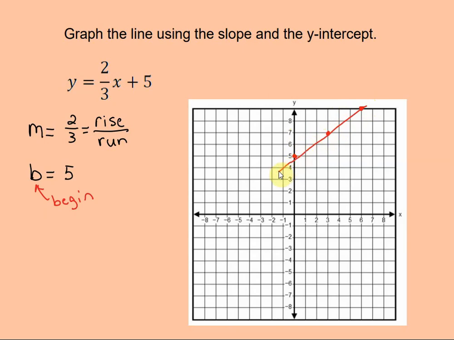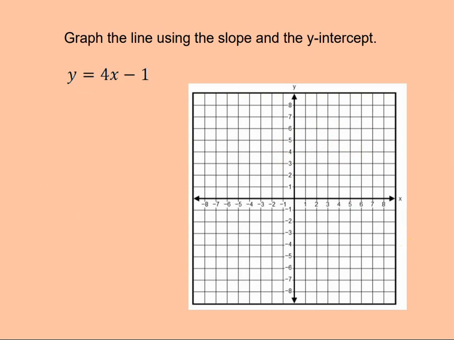And then we connect our points. I'm going to redraw that line because I'm not actually touching that bottom dot. Let me try it again. Okay, and remember, whenever we draw a line, we need to put arrows at the end because this is not a line segment. It's a line and it continues. So put arrows at the end of our line, and that's how we graph a line using slope-intercept form.